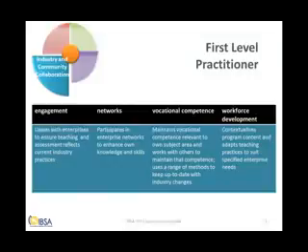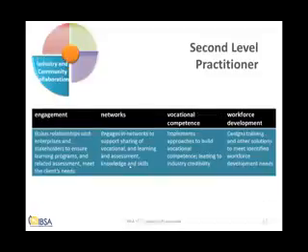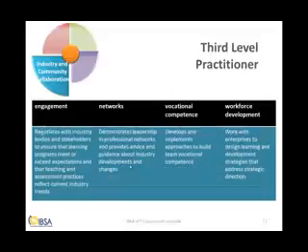The third domain covers industry and community collaboration, and I'd be interested here to have a look at what happens in the capabilities around networks. So you can see that in networks, a first level practitioner or a beginner might be participating in those networks, whereas a second level practitioner looks at engaging in networks to support sharing of vocational and learning and assessment knowledge and skills, and a third level would demonstrate leadership.